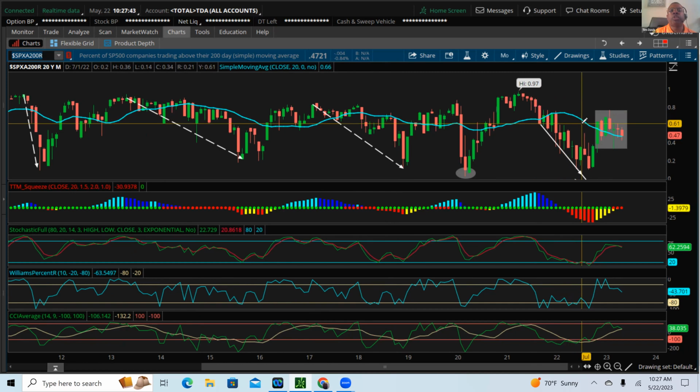I like to throw on my chart a 20-period moving average line, because that also acts as a gauge as to which direction overall sentiment is generally heading, because you can get a lot of mixed signals in here with a lot of different candles showing you a couple different things. So first of all, I also like to look at a monthly chart, because the monthly chart takes out a lot of the short-term noise.